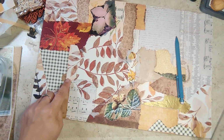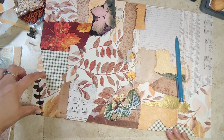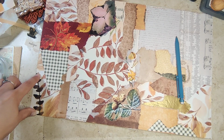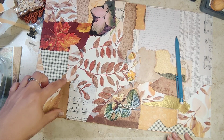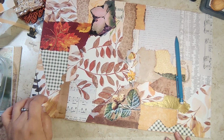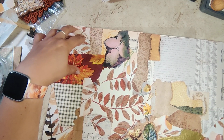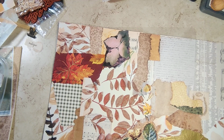Okay, so my whole thing is I'm trying to cut to where I'm not cutting all the way across, so I end up with too many small pieces, yet I might actually cut this all the way up, because we know we do have some small squares that we need in a couple spots. So I think I'm okay with going up here and then cutting where I need it and having this little square left over for another pocket. We have that one triangle tuck that might work in. So, okay, I see potential. I see options. Because then what happens, I think one of these is going to end up in one of our vellum pockets. So I'm loving it.